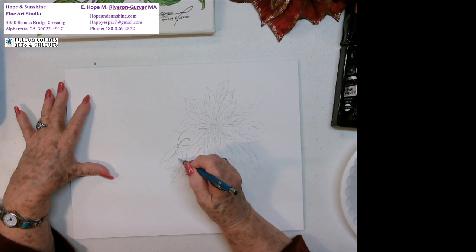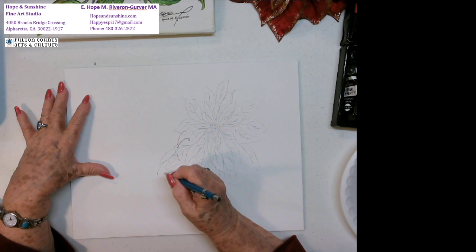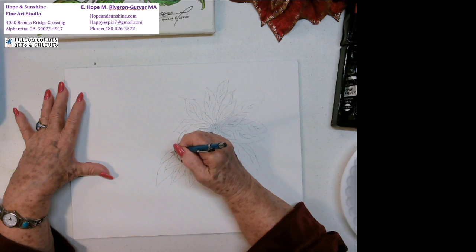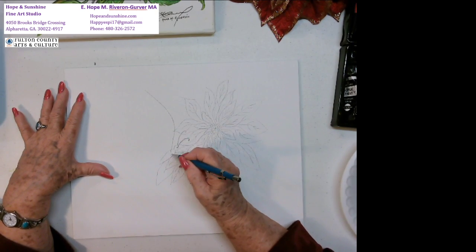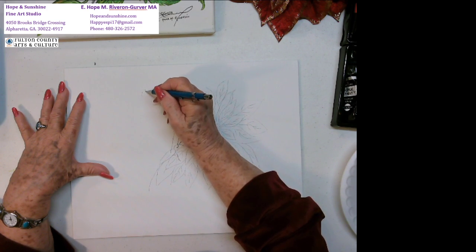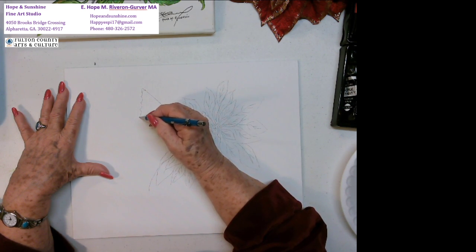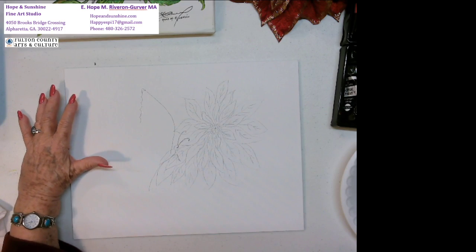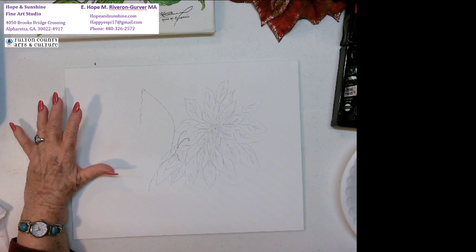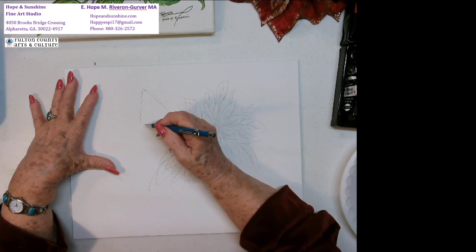And I'm going to just do the little butterfly right here and create the wings. As you can see, the wings are not round, they are a little spiky. And that's why they call her leopard lacewing, because the colors mimic a leopard's colors.